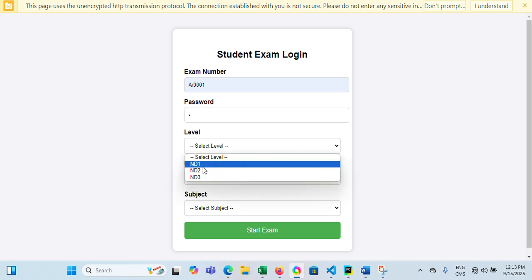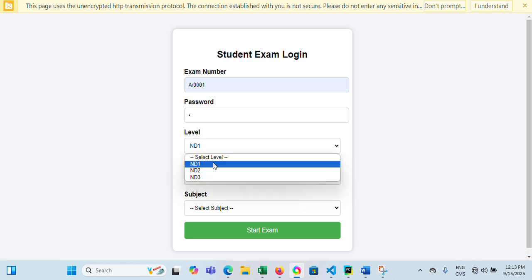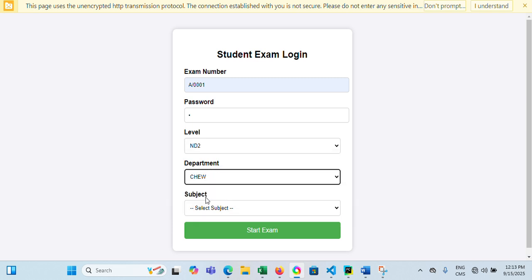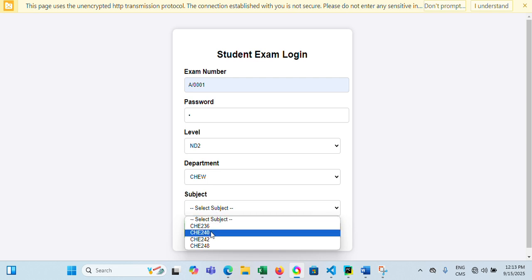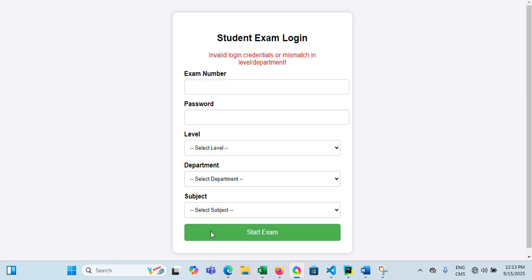If it's ND1, you click on it. If it's an ND2 student, because the name is assigned to ND1, if he tries to sign in using this number, it will not give him access because the name has been assigned to ND1.